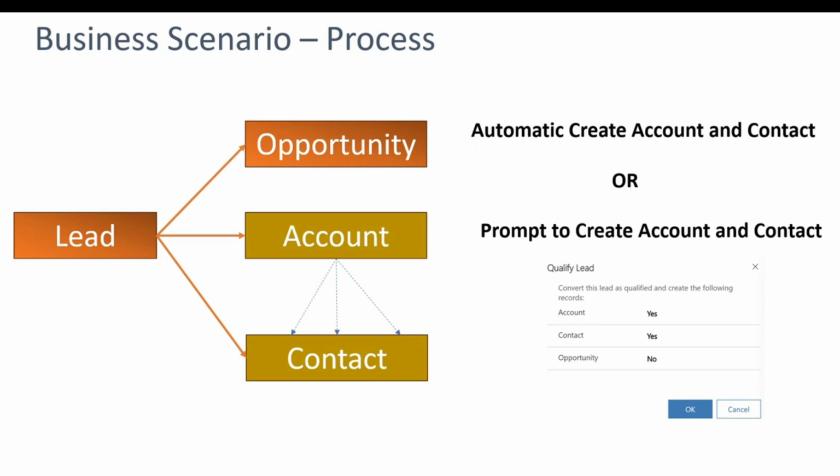Based on this setup, the company record, and the person dealing with the records, are created separately. The person is called a contact. Sometimes the organization setup or CRM setup may create the account and the contact records automatically or manually. On the screen, you can create these two records optionally. But an opportunity record will be created when we convert from a lead to an opportunity.